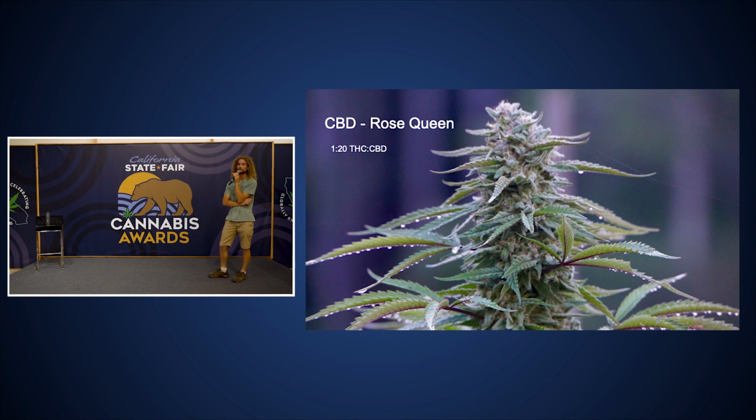So when we look at Rose Queen, it expresses what we would consider as a hemp plant in this day and age, but really it comes from the cannabis lineage. We're at the state fair, so I'll make a comparison with sheep. If you raised sheep for 10,000 years and you raised a specific flock of sheep to produce milk, and then suddenly regulations came along and said, well, actually, you're only allowed to harvest wool from these plants, but you've been spending the last 10,000 years breeding it for milk production, you would then be using a sheep bred for milk production to harvest wool, and it wouldn't be that effective. We're doing the same thing with cannabis right now.